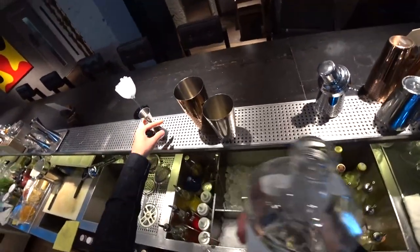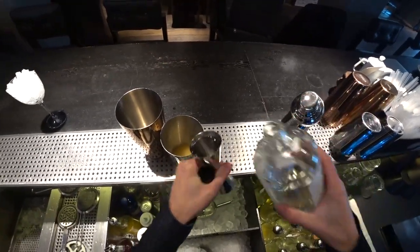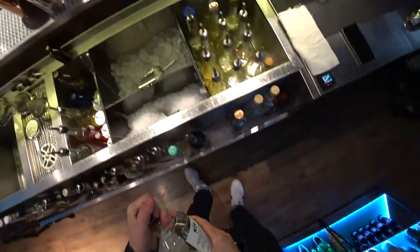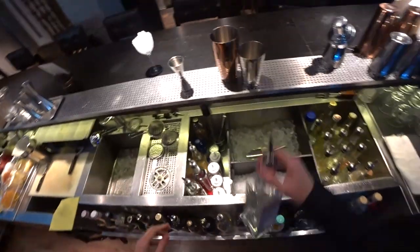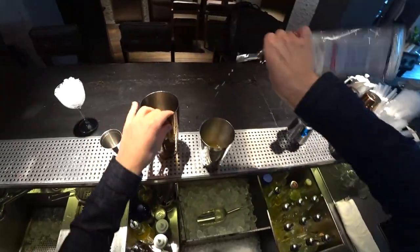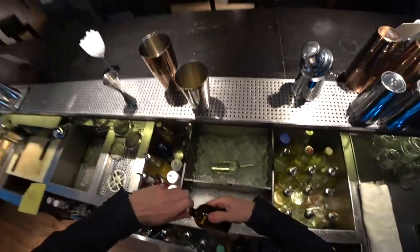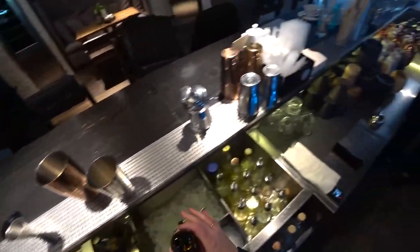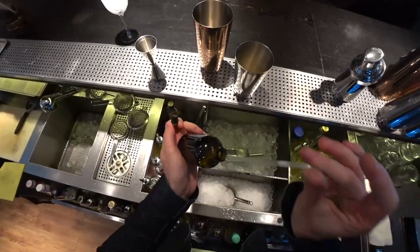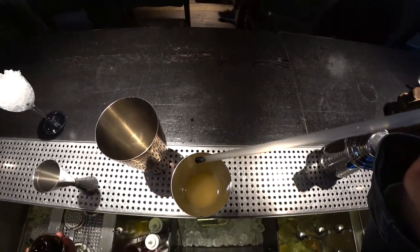The base of this cocktail is vodka, about 40 mils of vodka. And also I'd like to add just one dash of gin. Here we go. Last step is just one little drop of chlorophyll to give it nice color.